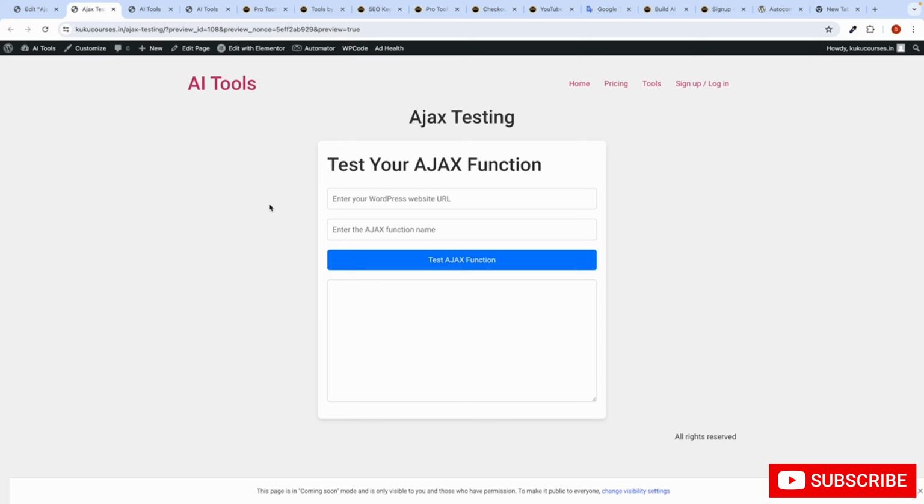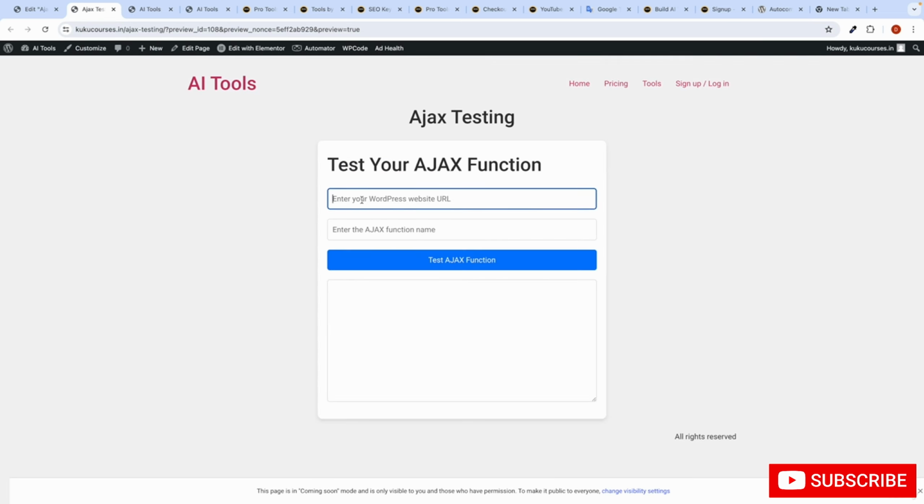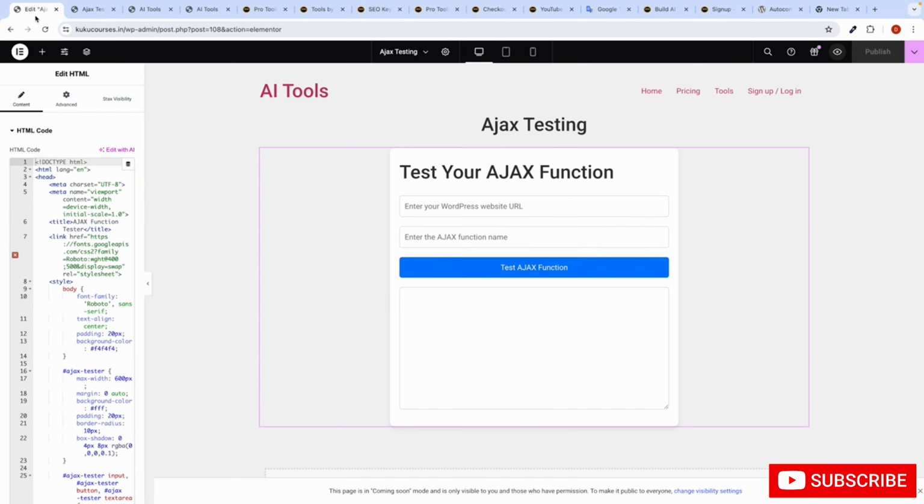Now what you have to do is put your website URL. Remember, your website URL is this one. Copy that and paste it here. Now what is the Ajax function name? The function name basically means, let me show you.